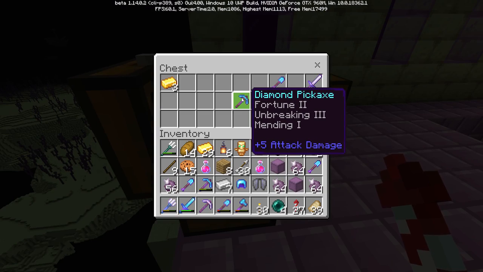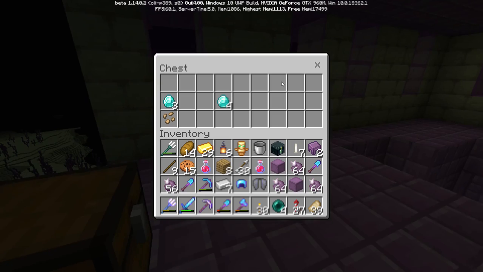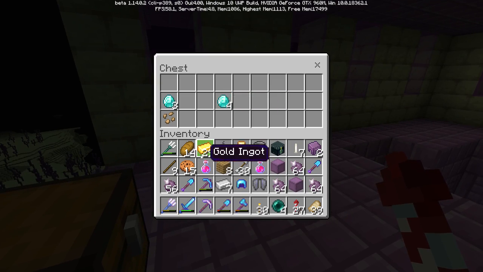There's a mending pickaxe in here. And a mending... oh my god! That is the best shovel I've ever seen, besides efficiency 5. What the? This is overpowered. Alright, I'm heading out.